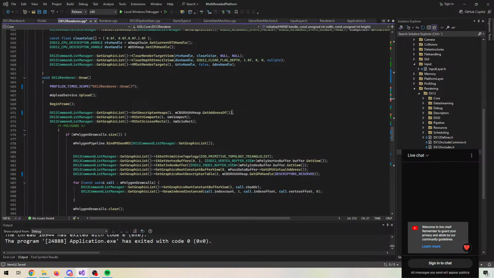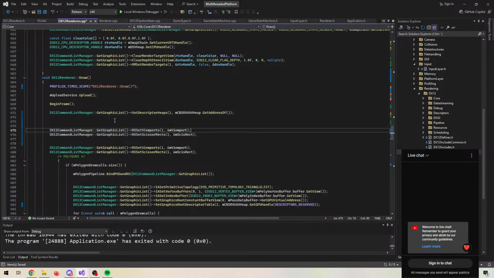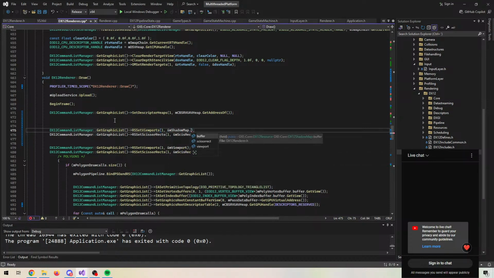Yeah, we can share the descriptor heaps here, but this will be for the polygon pipeline. Okay, let's do shadow map viewport, shadow map scissor rect.